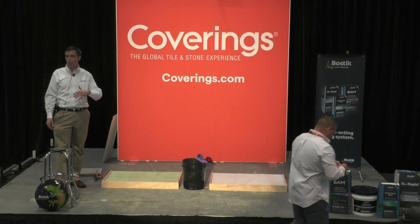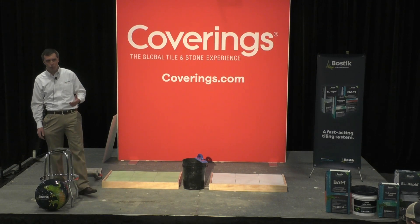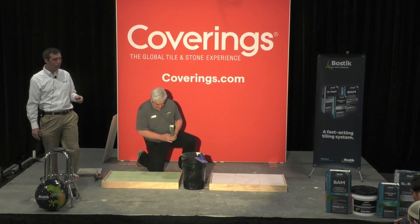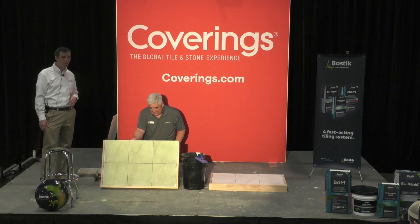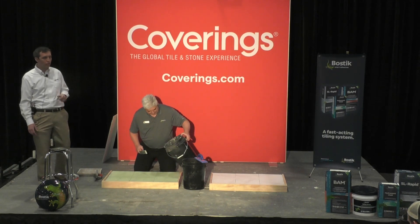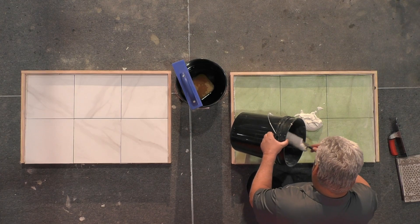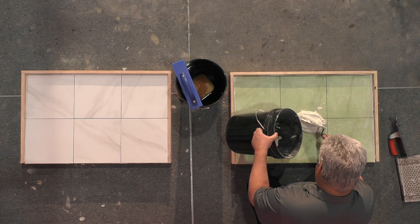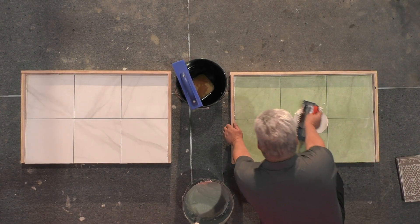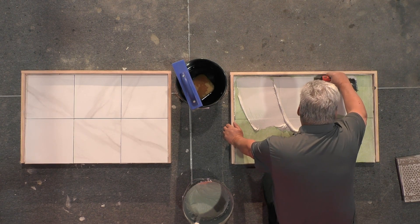This type of solution can allow you to install ceramic or porcelain tiles over top of existing tiles without having to do a removal. It gives an exceptional bond strength and a tremendous amount of user-friendliness. This Total Prime product is available in a three-and-a-half gallon bucket and has the ability to go over top of epoxy coatings, existing ceramics and porcelains. We applied this about 20 minutes ago backstage — very fast drying, a hyperactive rapid cure solution from Bostick. Over non-porous surfaces you're looking at 30 to 60 minutes of dry time, and over porous surfaces the polymer soaks in very deeply and dries very quickly as well.